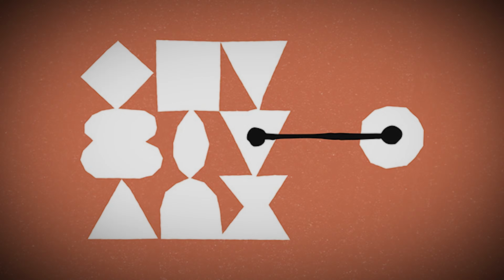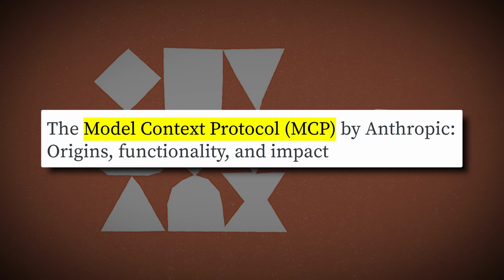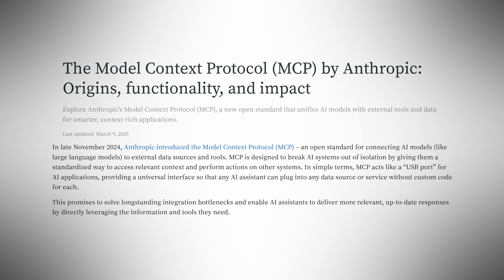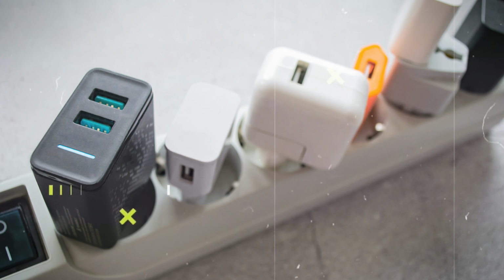Now, before you touch a single setting though, you need to understand the mechanism, because the setup only makes sense once you do. The bridge here is something called MCP, the Model Context Protocol. Put simply, it's an open standard Anthropic introduced back in November of 2024 to let Claude plug into external tools and data sources through one common interface. Think of it as a universal adapter for AI.